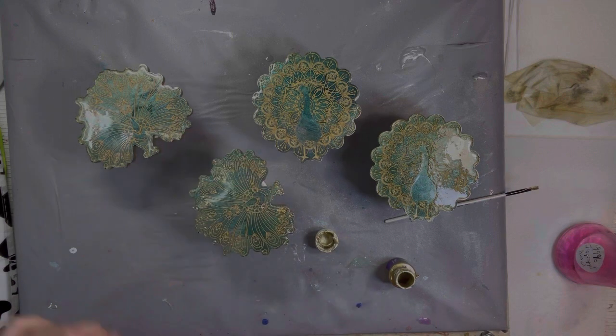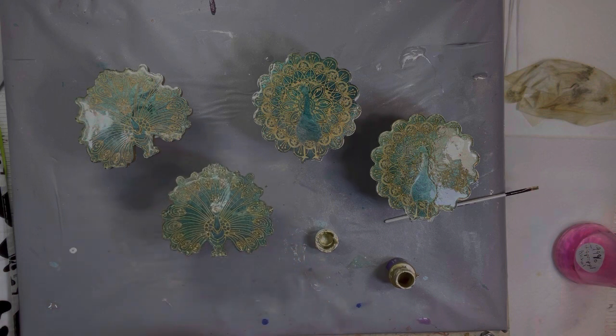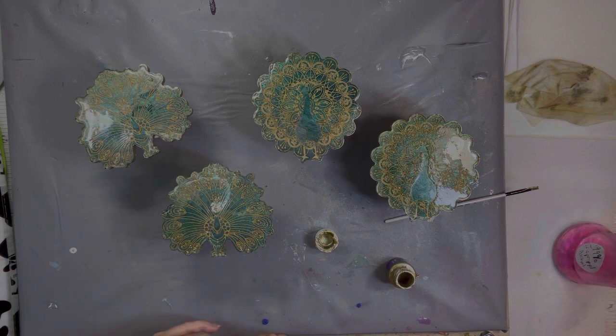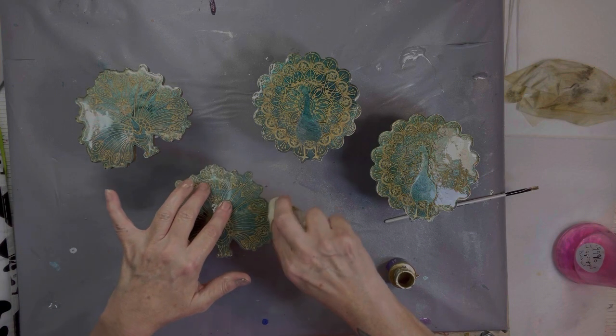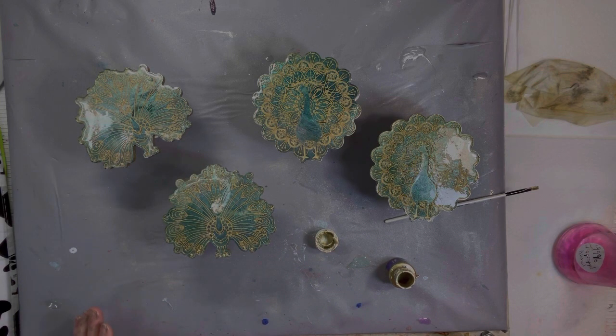All right, guys. There are our beautiful peacock coasters, trimmed beautifully. I can see where I didn't go all the way to this end. I don't know how I missed that with the top coat. I noticed it. So that's one thing you really got to be careful about, making sure you go all the way to the edge. I even got down and looked at it and I still didn't see it. So just take your time and go around the sides when you're doing your top coats.